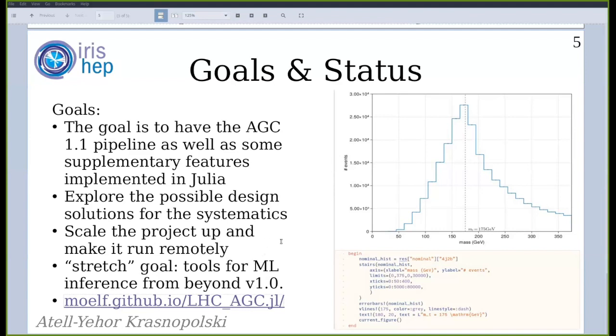If you change this nominal with some basic, but already a lot of different variation types, you can get other histograms, and you can also change the cut to 4J1B, which Andrii showed in his presentation and explained more about what that means. Essentially that's what we have as of now, and hopefully we're going to implement everything from the 1.1 pipeline by the end of the project. Thank you.